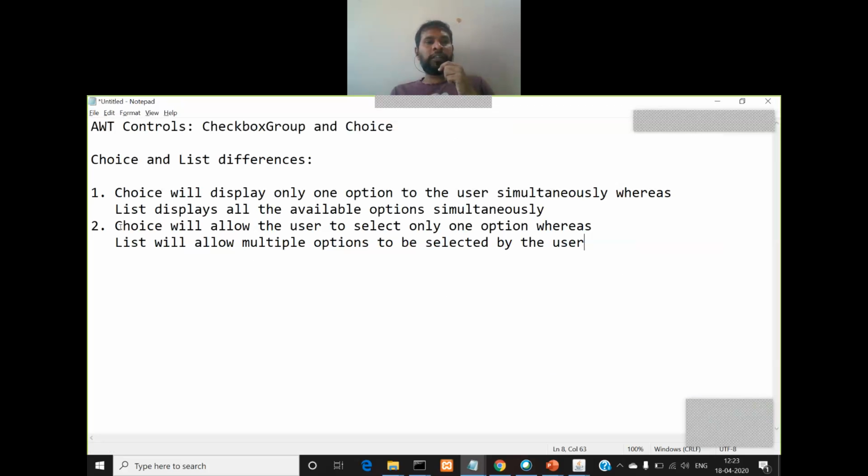So this is what we mentioned here. Choice will allow the user to select only one option, whereas list will allow multiple options to be selected by the user. But anyhow, the list has a mechanism using which we can restrict the user to select only one option. By default you can select any number of options, but we can have a restriction for that also, to see that the user will be able to select only one option from the list.